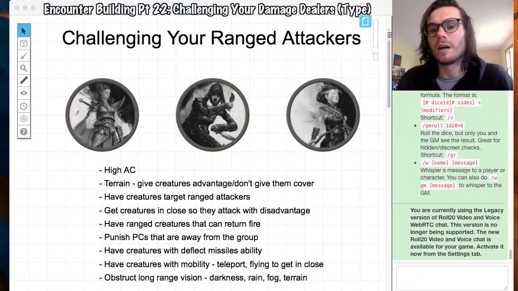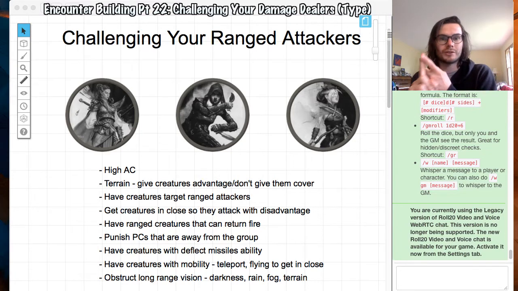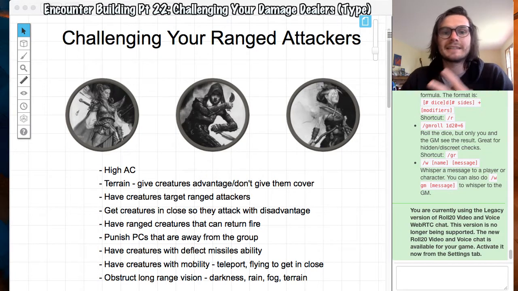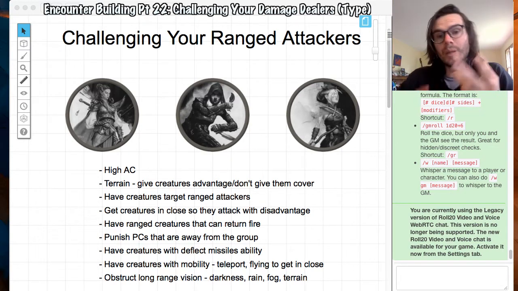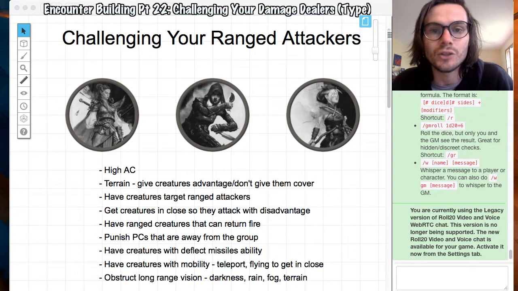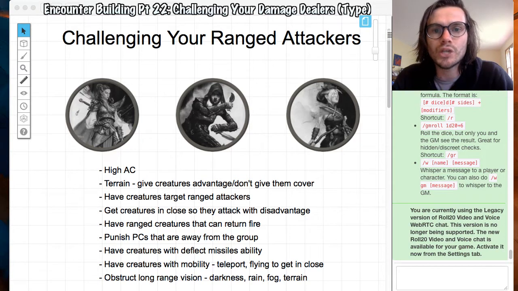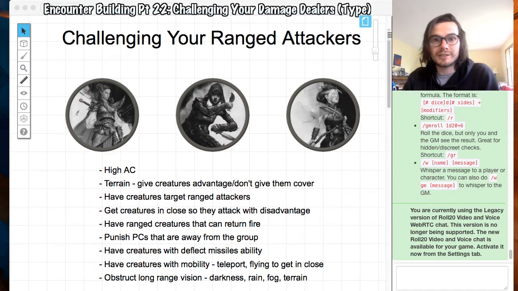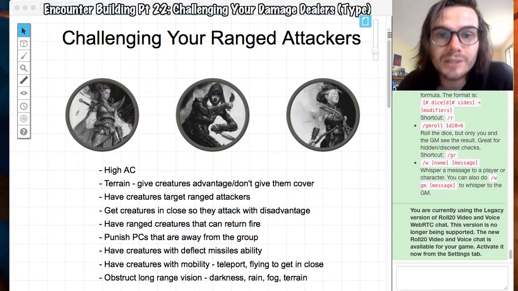Here we are. Okay. Ranged attackers. We've got your rangers, your Eldritch Blast warlocks. You've got your bow and arrow rogues. You can have fighters that are doing this role. You could have bards. There are many different ranged attackers. But what can we do to challenge them? So normally they're just sitting in the back, hiding behind the tree with their little bow and arrows. How can we stop them?